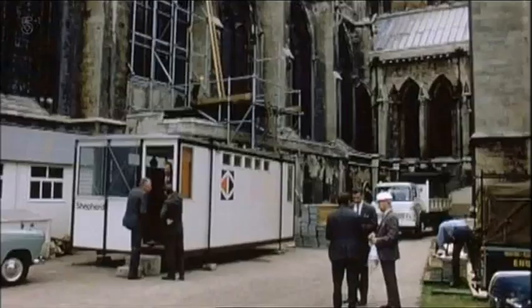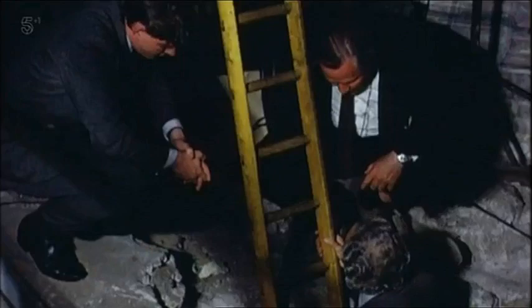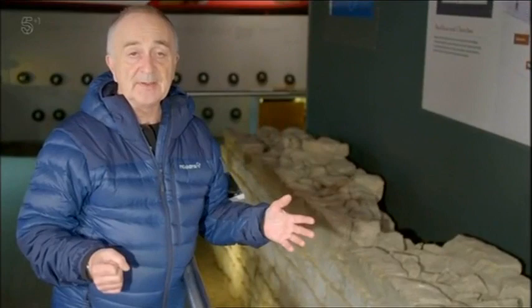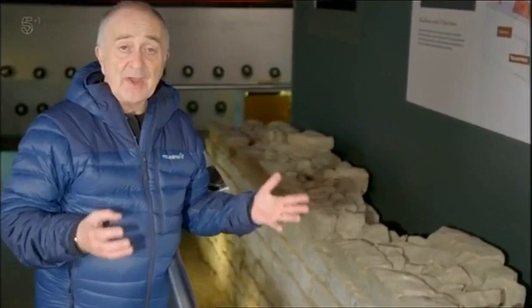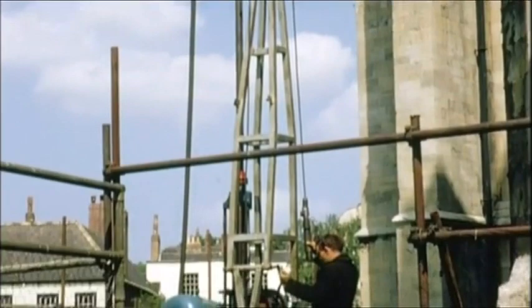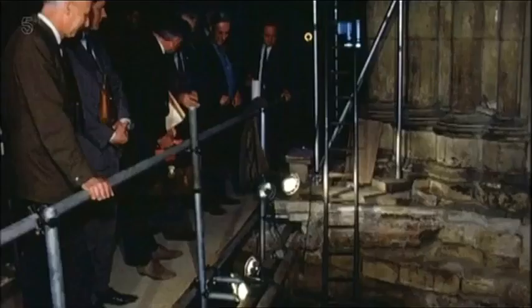With the engineers digging down into the foundations, it presented a chance for the country's top archaeologists to examine the history they knew from medieval transcripts existed under it. The archaeologists saw a golden opportunity — layer upon layer of history which the engineering work would reveal. But from the engineers' point of view, they had a potentially collapsing cathedral; the last thing they wanted was to stop while archaeologists poked about. The solution was simple: engineers worked during the day, and once they left in the evening, the archaeologists moved in, working through the night to preserve as many artefacts as possible.